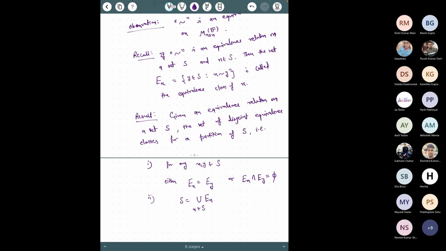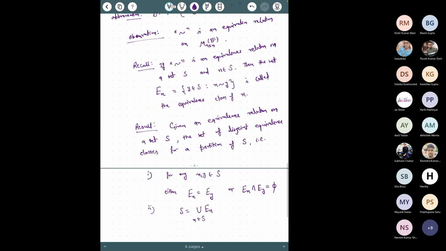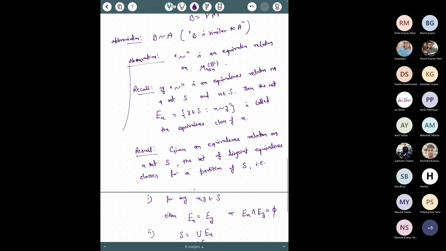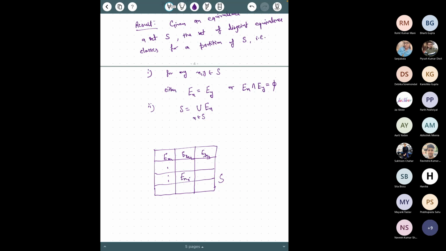Okay. So now if we talk about equivalence classes of the relation which is defined by similar matrices, then also we can do this. What is the advantage of an equivalence relation? I'll tell you. The equivalence classes provide us a disjoint partition of the set S. So this is our set S. Instead of looking at the whole set, you can just focus on these disjoint equivalence classes. Let's say E1, E2, these are the classes, with elements X1, X2, X3, and so on.